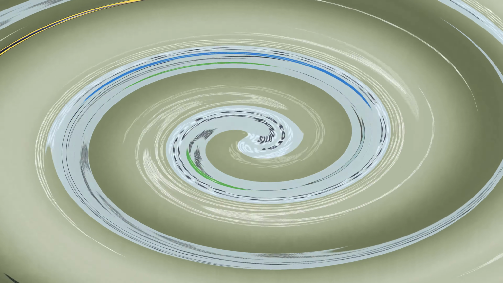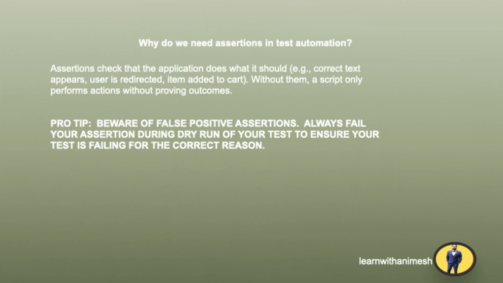So the question is, why do we need assertion? Without assertion, an automation test is not an automation test. We will execute some code, but it will not verify anything, comparing expected results with the actual result it is getting. So assertions are quite important, and this lecture is quite important. We need to place different types of assertions at the checkpoints in test automation code in order to verify our script flow and that the test is working fine.